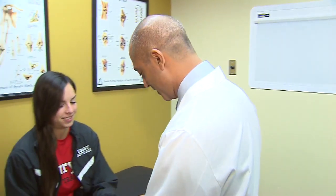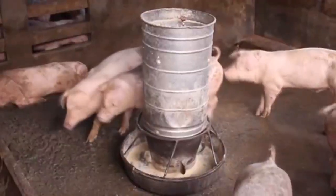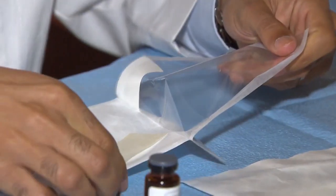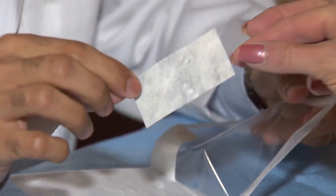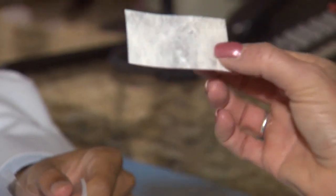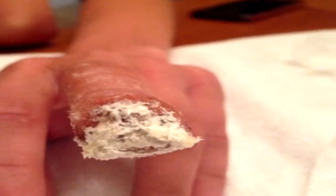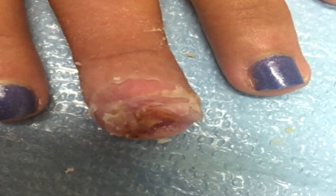Kayla can smile about it now — instead of losing part of her finger, Dr. David Sanasa helped her grow a new one. The amazing medical breakthrough all begins with pigs. As you can see, it's very thin — it's like paper. This is A-cell therapy made from a pig's bladder. Dr. Sanasa attached the material to Kayla's finger, where it acted as a sort of scaffolding, stimulating human cells to reproduce.